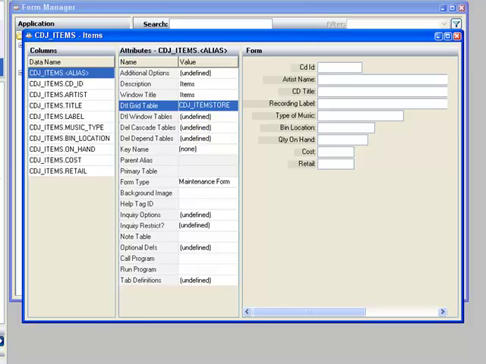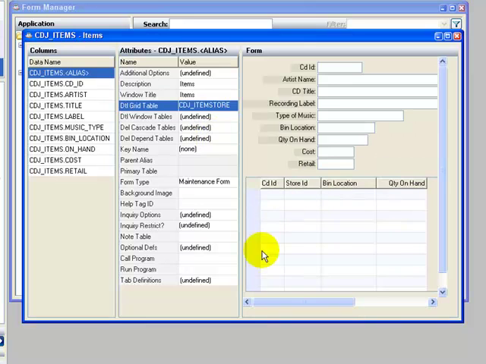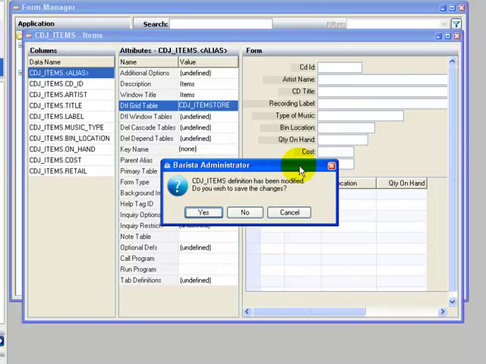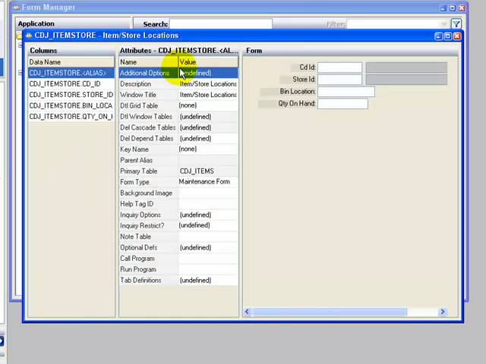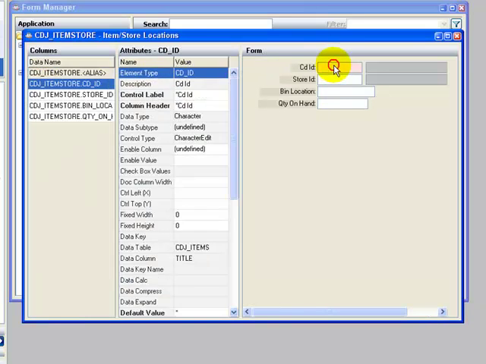Do a refresh, and I see that the grid is displayed in the work area of the Form Designer. Now, one thing that we conventionally do is we don't repeat the CD ID that is already in the header area. So let's close that, save it without doing any kind of rebuilding, go into the item store and say that I would like to have the CD ID.